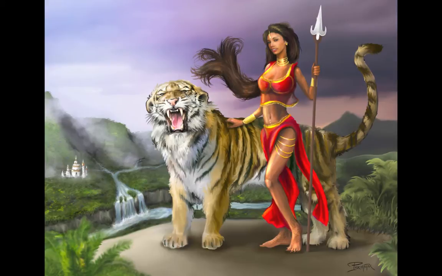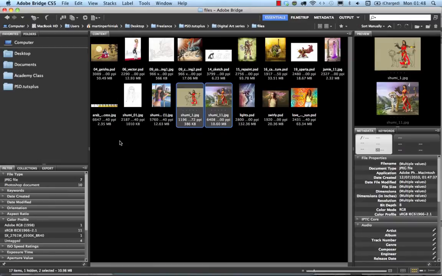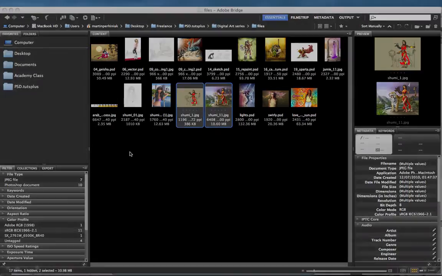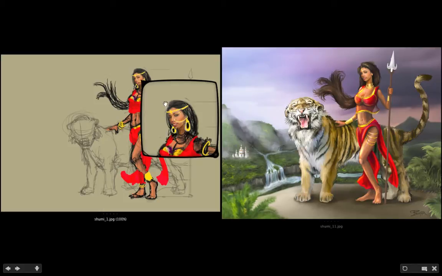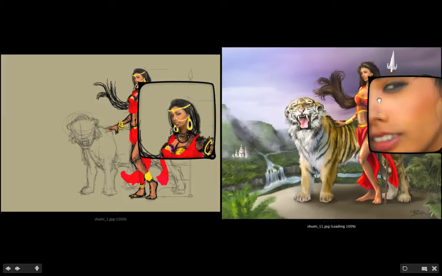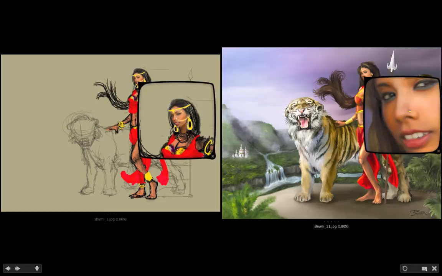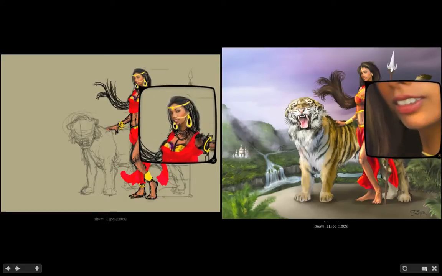Also, what you can do in Bridge to compare images, you can select two images at the same time and use Ctrl B or Command B on the keyboard, which is the review mode. And in this mode, you can compare images, and you can even use the loop tool by clicking on the image when you have more than one selected, and then you can click on any of the images with this loop tool and you can compare all little details, and by using Command you can move on both the images at the same time.